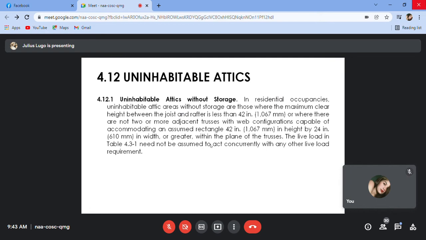Okay, so parang ganun siya since hindi naman siya habitable, okay? Walang masyadong live load doon, walang moving loads, okay? It's just storage, okay? There's a minimum provision lang for uninhabitable attics, okay? And that is stipulated in 4.3-1.